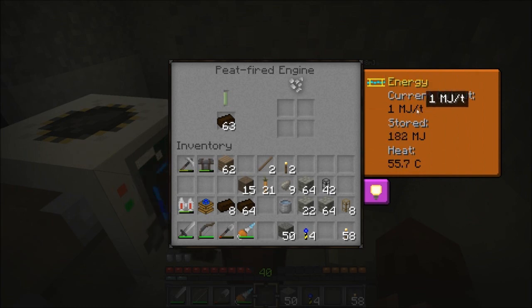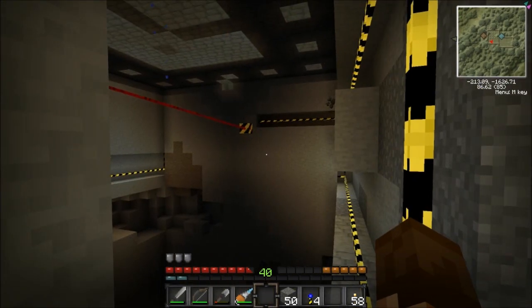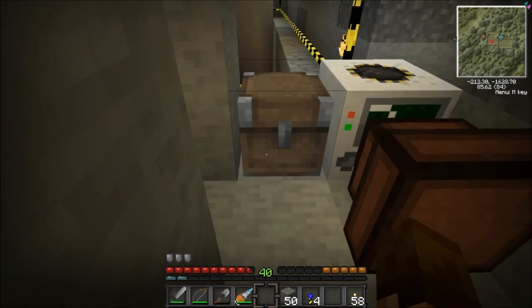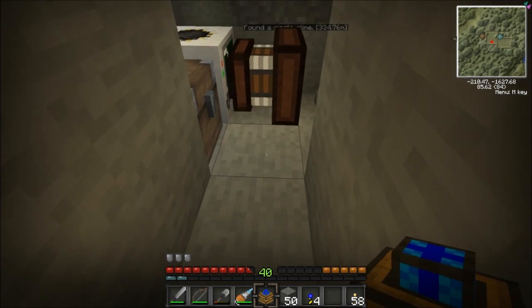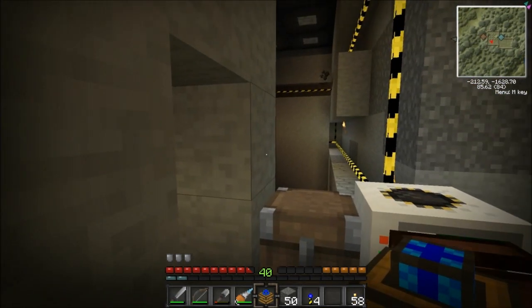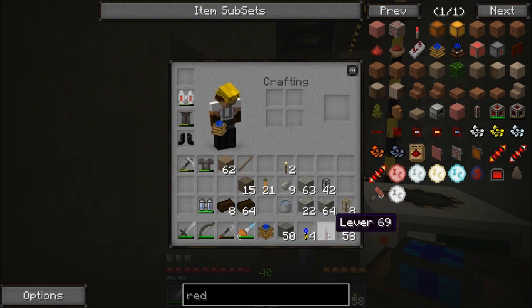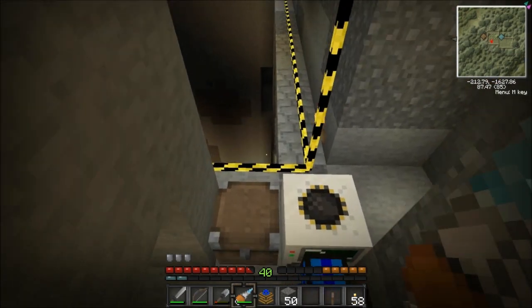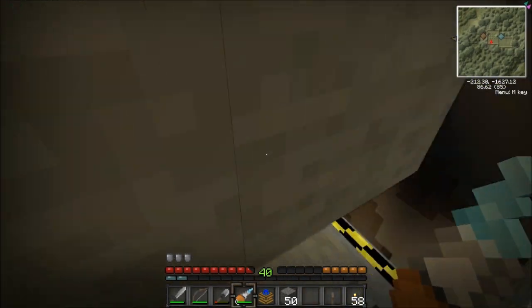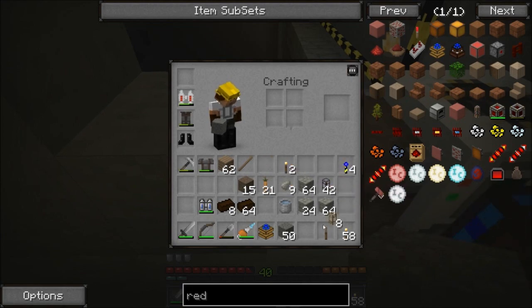Oof. That doesn't seem good, and it possibly will overheat. I don't know. Well, this thing's slow as molasses, but that's all right. We'll just see how it goes. So the next thing we want to do, let's put our jetpack back on. This is going to be ugly, but we'll put this right here. Well, let's put the pipe on first.